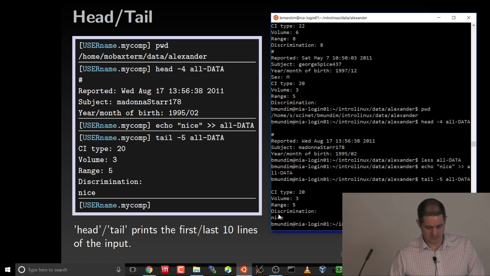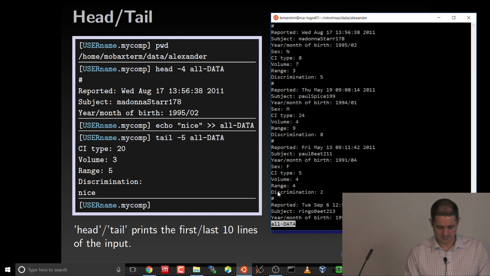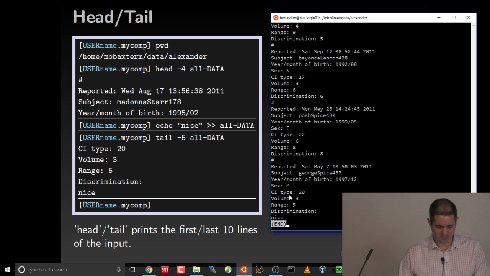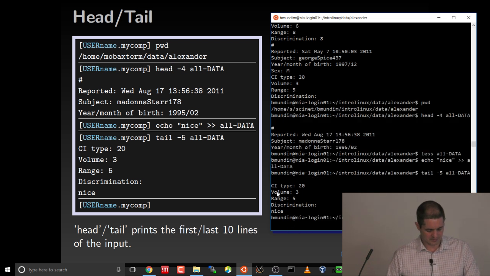So 1, 2, 3, 4, 5 lines, the last 5 lines. If you see with less, go to the end, you're going to see the last 5 lines here, 1, 2, 3, 4, 5. Okay? So basically that's what these two commands do. Again, one simple command to do one thing very, very well.